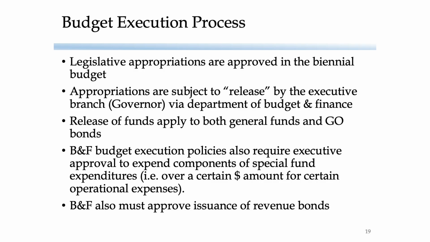So there is what's called a release. For state departments, release means whatever is appropriated, it is still at the discretion and the authority of the governor via the state budget and finance director to determine how much of that appropriation is actually going to be made available to any department or any program ID in the budget. That is called release. And for the University of Hawaiʻi, this typically can also include when the university is going to get the funds.